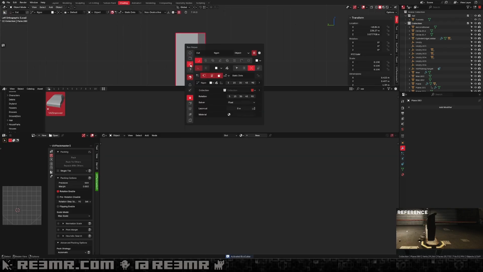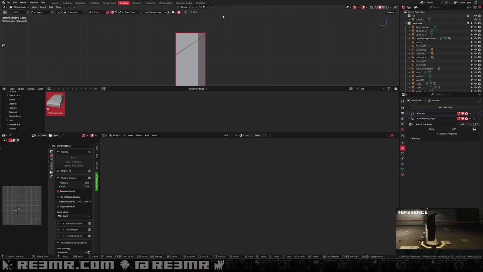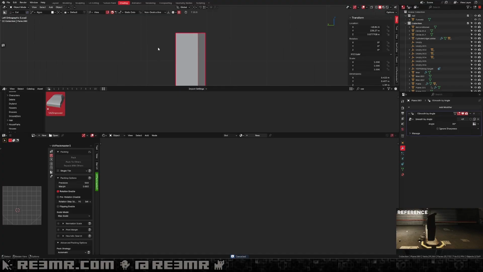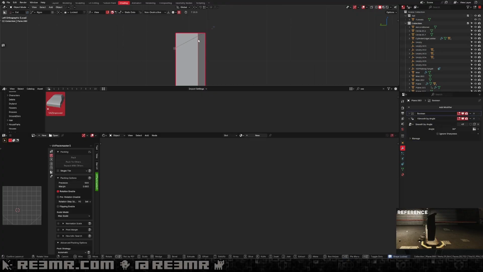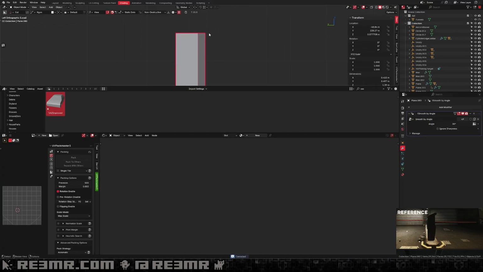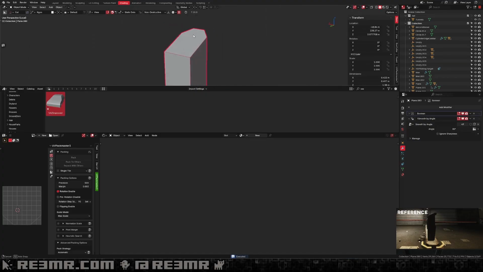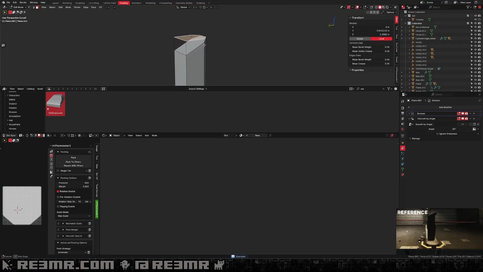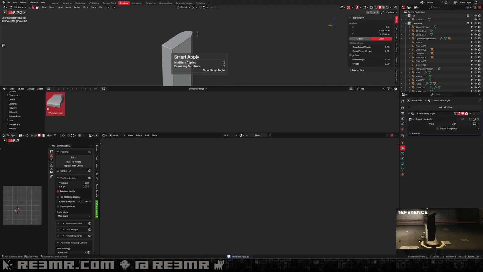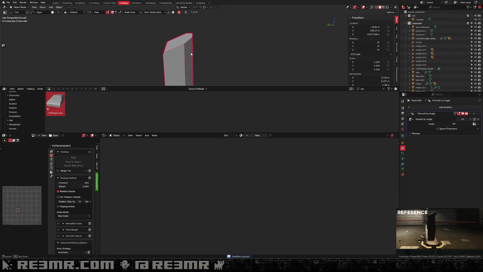Using box cutter, I'm going to change that to a line there. And also let's change here to view. And I'm just going to cut through something like, just trying to get a similar angle. I'm overthinking this, but like this maybe. Similar. Pressing enter, that makes that cut. I'm gonna apply that right away. And I just give that a very small bevel.